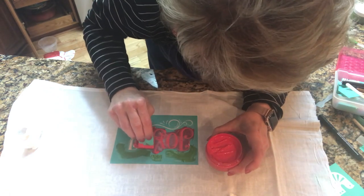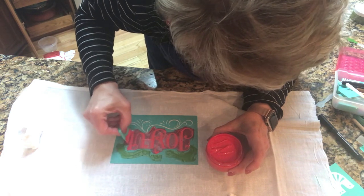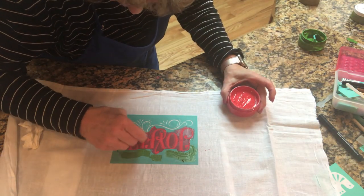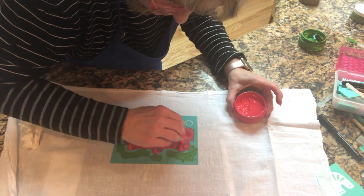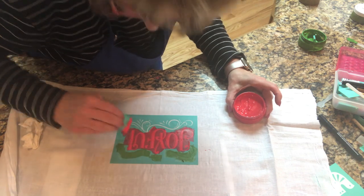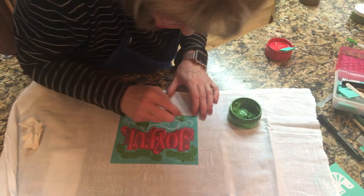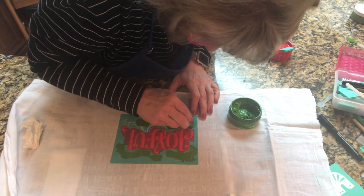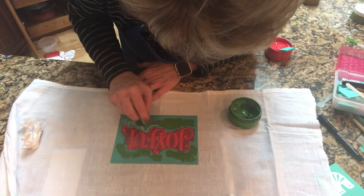I like to work with it. I think it's great. Sometimes I even use it when it doesn't need to be inked, but I like the feel of the way it goes on. That didn't go on quite as thick — maybe I'll just put a little more on there so it doesn't dry out. We don't want it to dry out. Now we're going to go back to the green and do the swirls down here. I think this will be cute. The red and the green — kind of traditional, which I tend to be.